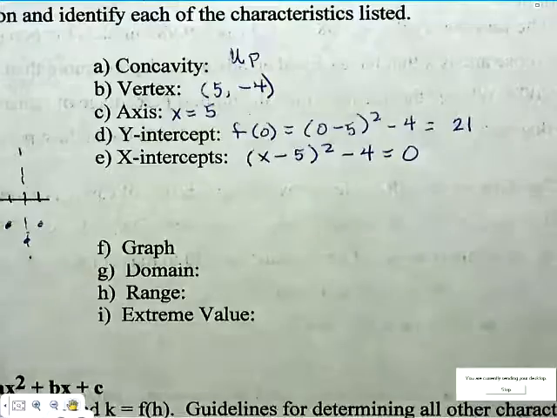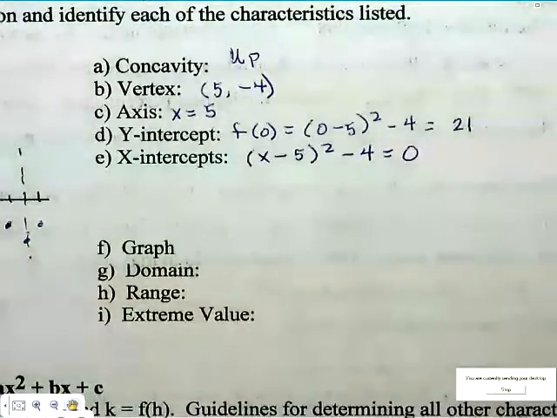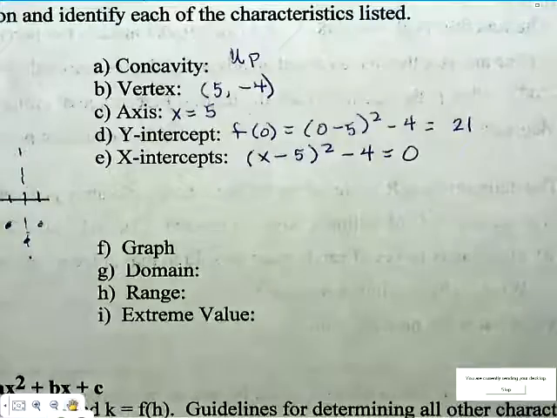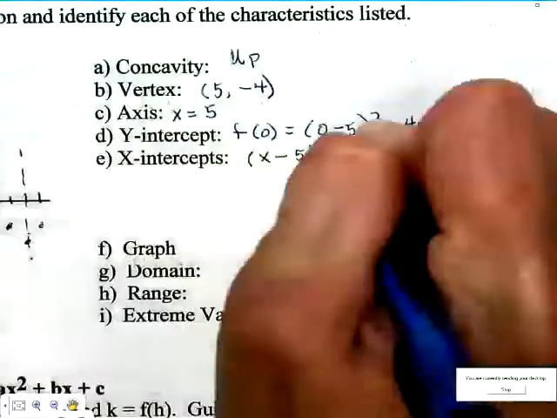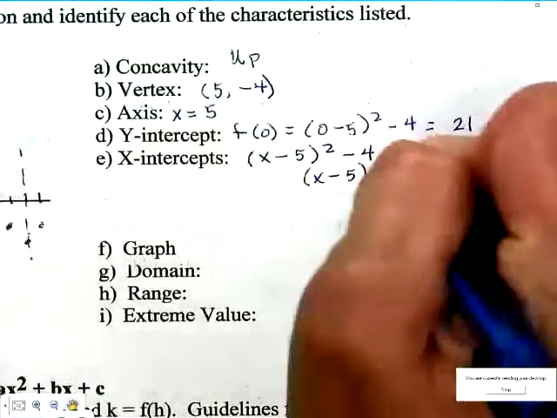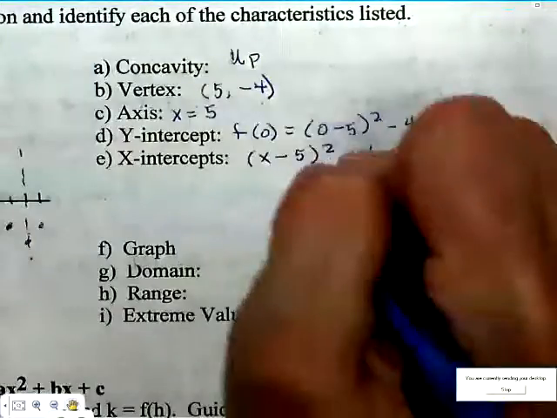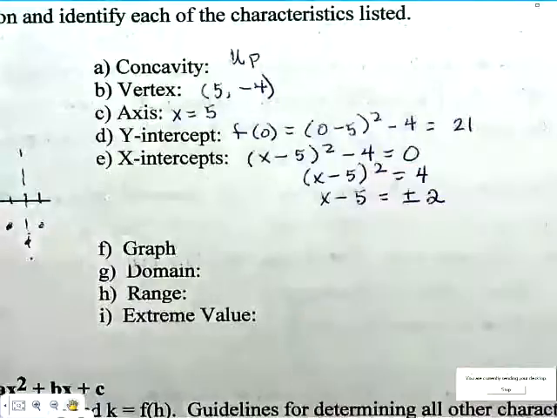That's the square root method, where you get the square term on one side, the constant on the other, and then take the square root of both sides. And when I said that, bells and whistles went off to remind you what? Don't forget the plus or minus. So add 4 to both sides. Take the square root of both sides. And when you do, don't forget the plus or minus, the positive or negative square root of 4.